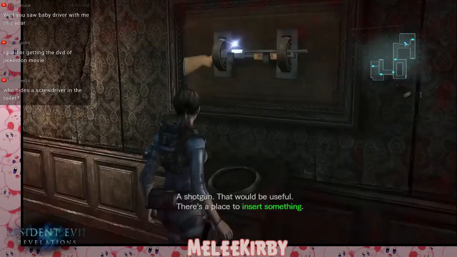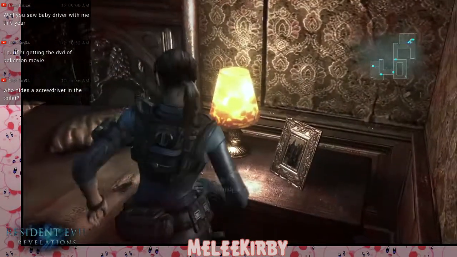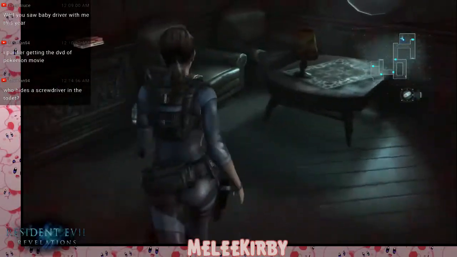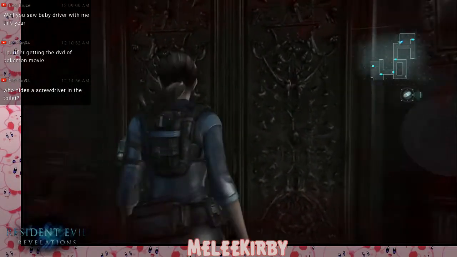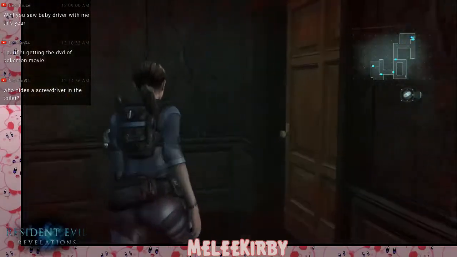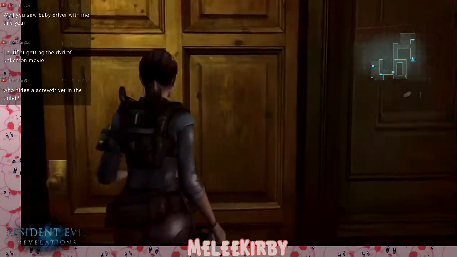Please let there be a gun. A shotgun would be useful. There's a place to insert something. Finding bullets. And I can't take that gun off there just yet. Nope.